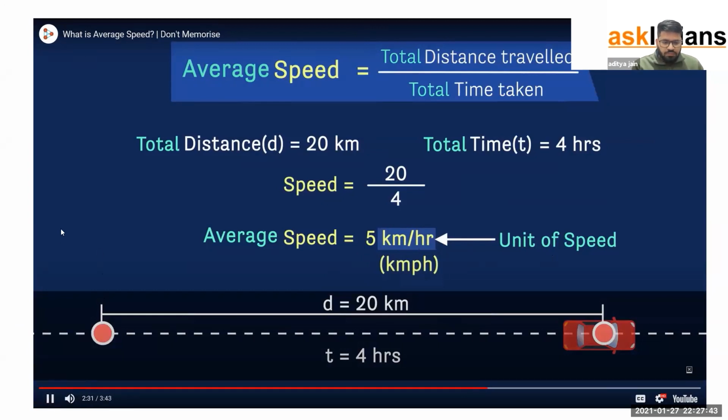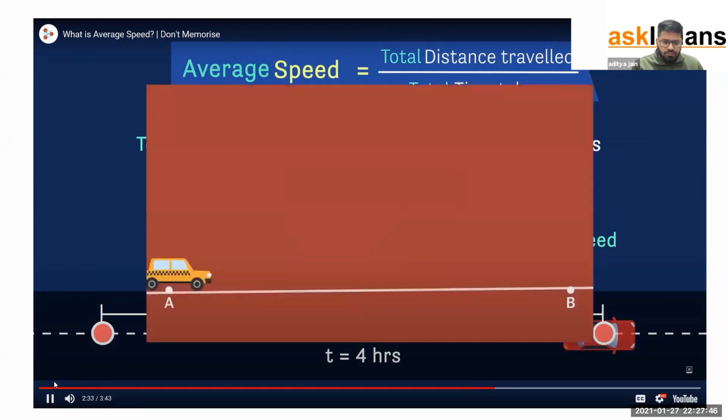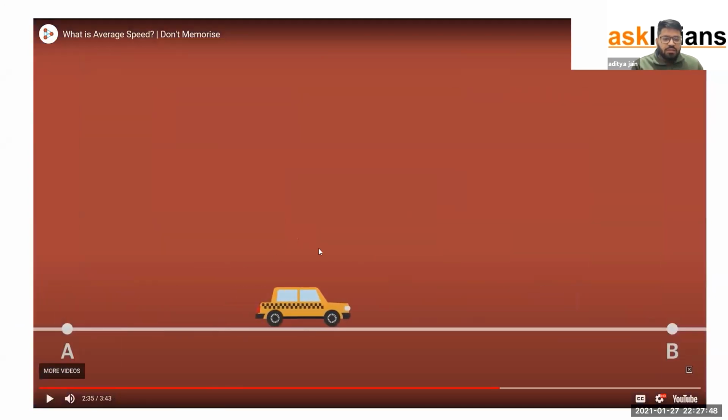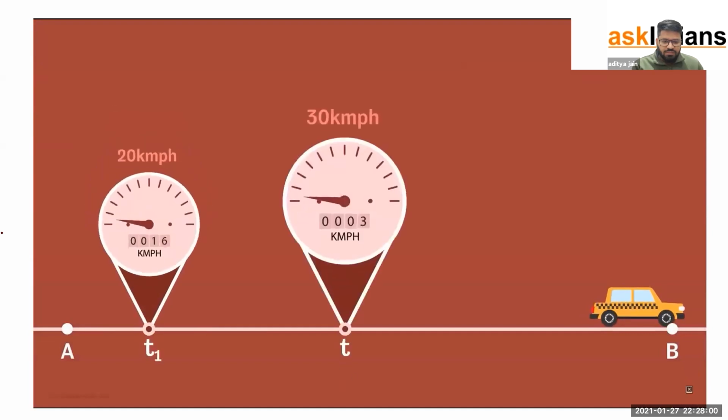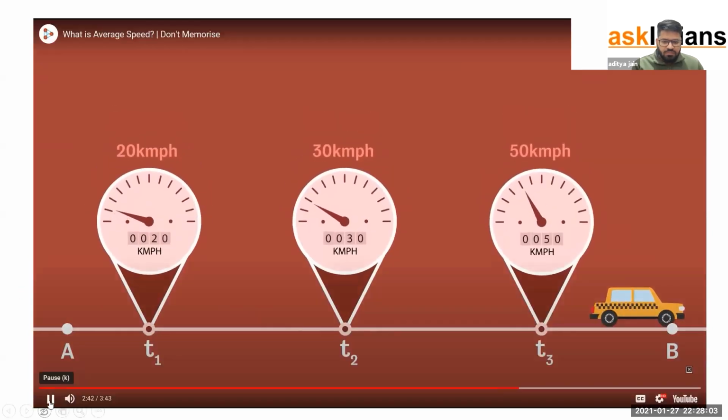Yes, this unit is also used in speedometers. Suppose a car is traveling. Again, see this unit which we have seen in the case of the Aston Martin speedometer, that was also shown in kilometers per hour. A car is traveling from point A to point B, and the speedometer shows these values at these 3 instants. At times T1, T2, and T3, the speedometer of the car has readings of 20 km per hour, 30 km per hour, and 50 km per hour respectively.